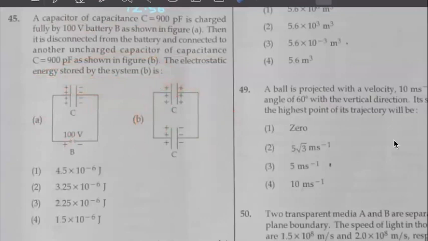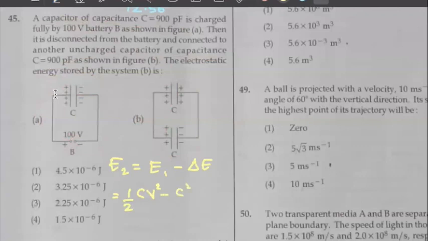So we have a direct formula for loss of energy. Right? So if we just subtract that loss of energy from the energy in this case, since they want the energy in this one, that should give me the answer. So the energy in the second case, let's call it E2, is E1 minus the loss. What is E1? Half CV square. And the formula for loss of energy is C1 C2, which in this case are the same.